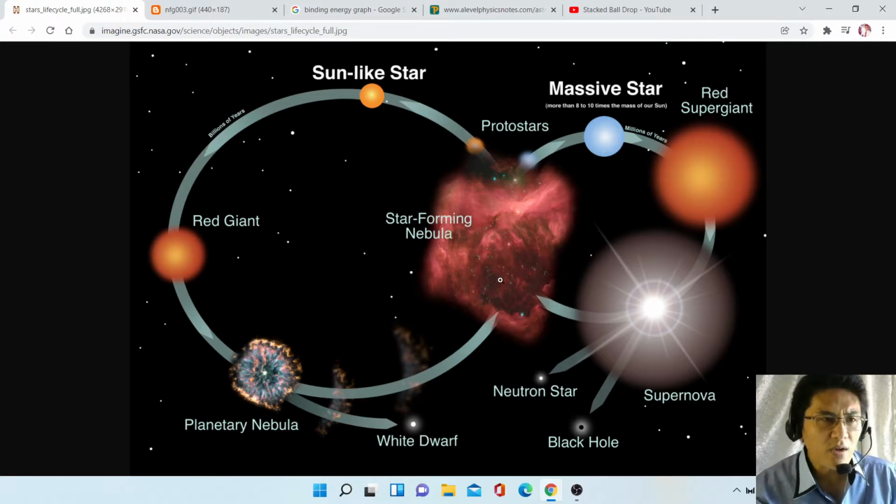But you could also have another thing where you have a star forming nebula, and it will form a massive star, a very big star, and that big star will become a red supergiant, and then it will explode into a supernova, which, depending on its size, could leave behind a black hole. So it's kind of like this, where you make a planetary nebula, but what is left is a white dwarf. Here you create a supernova, but instead of a white dwarf, you create either a black hole if it's very, very massive, or it could create a neutron star, or it could just create a nebula, right? Meaning nothing is left, everything is obliterated. But that's the idea.